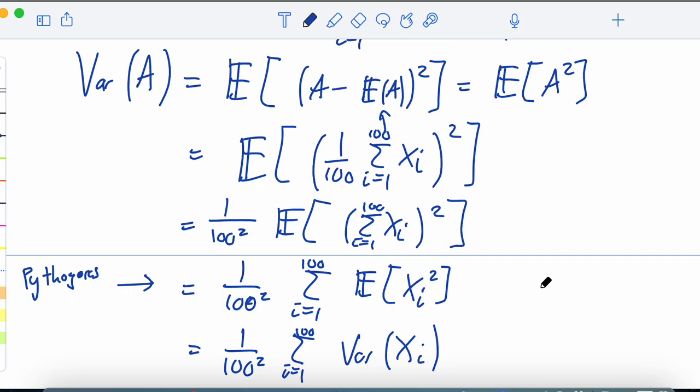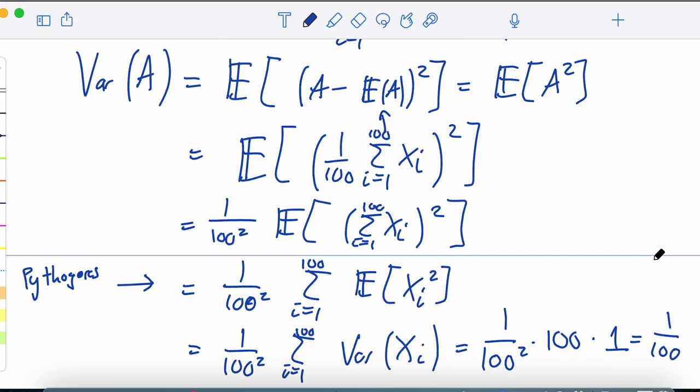We have to do this thing. We're summing up the variance, but the variance of each one was 1. We were told they were mean 0, variance 1. So this is 1 over 100 squared. There's 100 of them, and each one is 1. So that's the final answer. 1 over 100 squared times 100 copies. Each guy gave a 1. And if you do some simplifying, this is 1 over 100, which is something we saw before. When you roll n dice, you get 1 over n as the variance. You average n Gaussians, you get 1 over n as the variance.